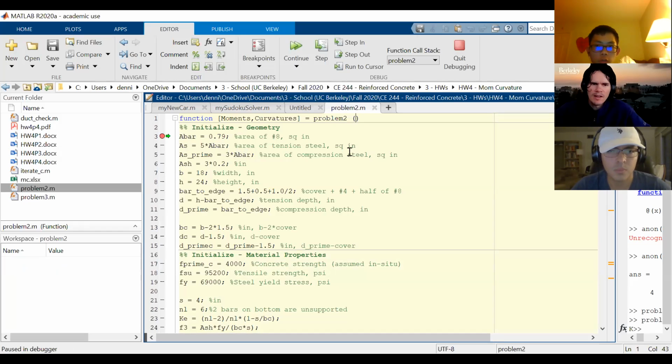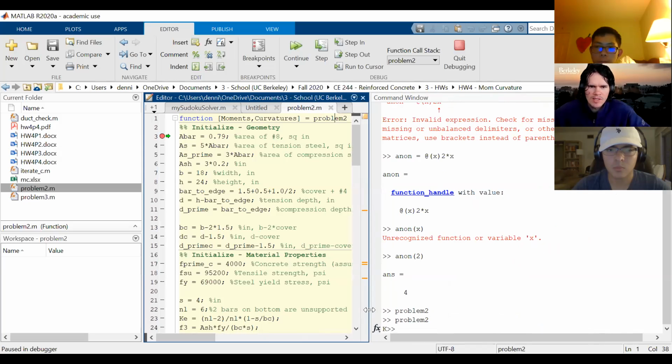So your question was, how do I get out of the debugging? Oh, no, actually, sorry, my script hasn't been saved, I guess, so that's why I can't place the stop. Yeah, you'll need to do that first. Yeah, because my problem 2 is called problem 2. Also, you could place one at the start and one at the stop, and it'll just run between those sections, or you could place a few of them.